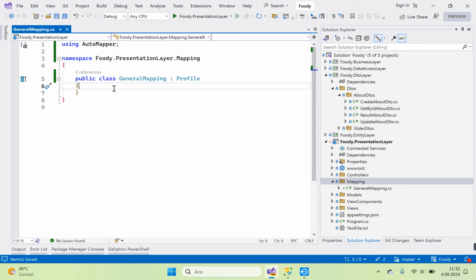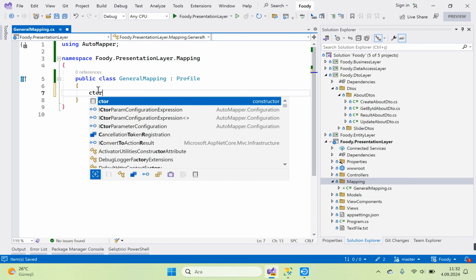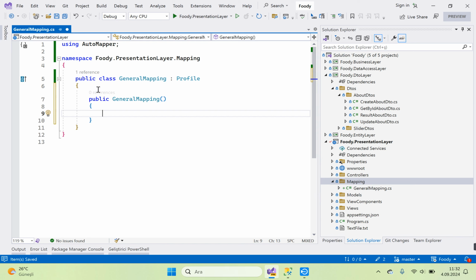The Profile class allows the use of some commands belonging to the AutoMapper library. It will allow us to use the method called CreateMap here. We should call these methods in the constructor. Let's write our code.